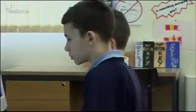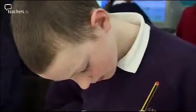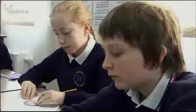What we do in Year 6 is we have lots of different groups which are put together for different reasons. So we'll have some groups who are grouped for learning style preferences. We'll have some groups that are grouped for academic abilities in particular areas. We'll have some groups that are grouped because they get on better together. And we keep that flexibility to try and make sure that everybody achieves as best they can.